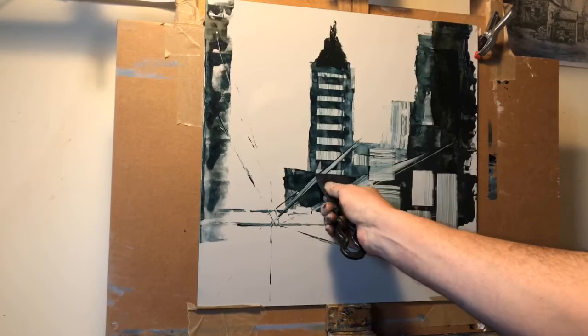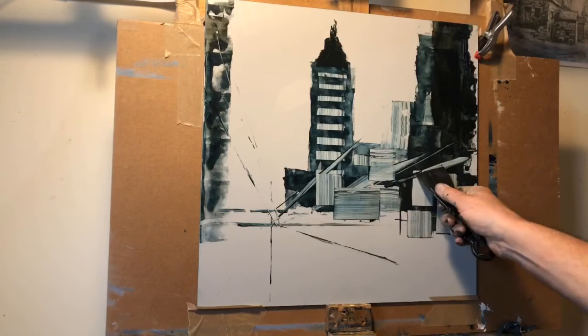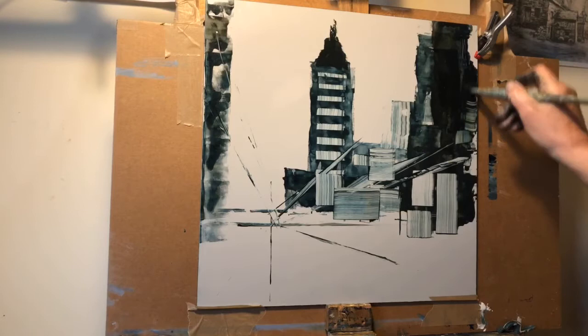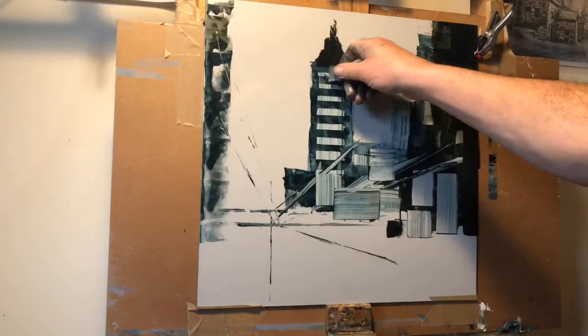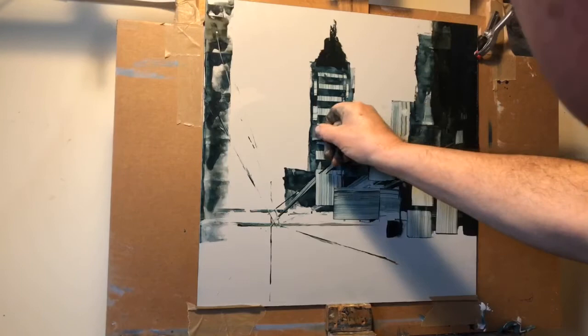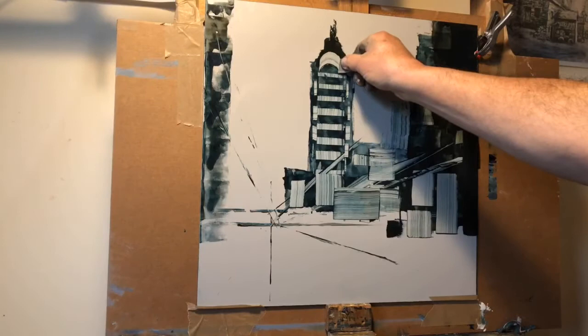See how you can create these block forms for the city at night. Here's my perspective. Let's use a brush as well. Take some of these out. Really dark. How you can give an impression of complex rectilinear form. I'm not saying it's the Empire State, but it could be the Chrysler Building.